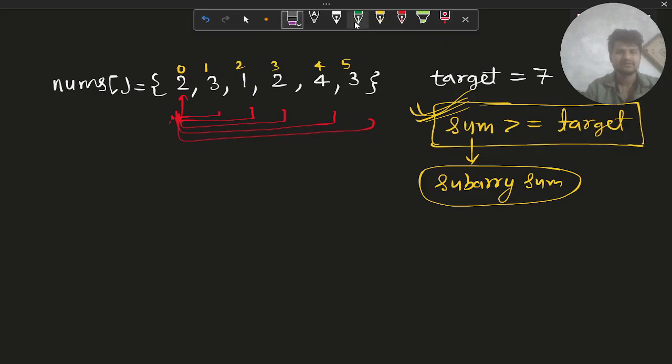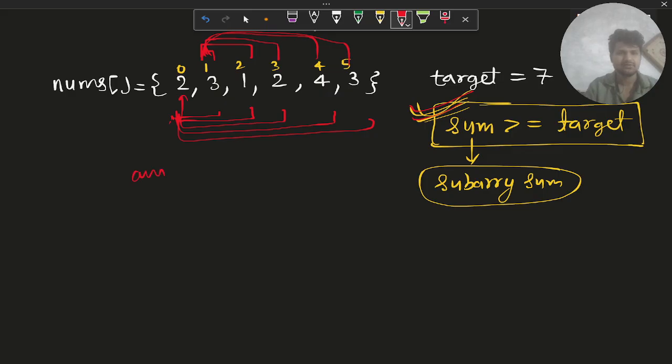Then you do the same thing for the next index, and you do the same thing for all the indices. Try to find the sum, and if the condition is satisfied, that means the subarray sum is greater than or equal to target, then you just minimize the length of the subarray.